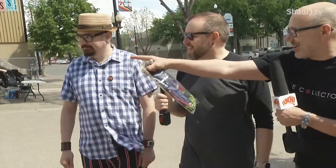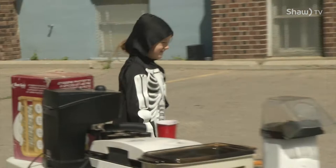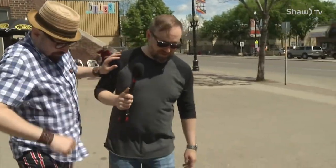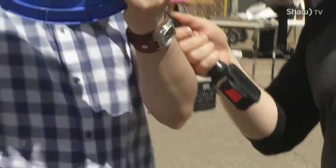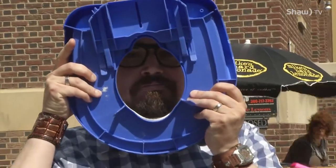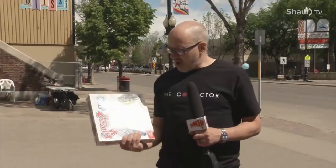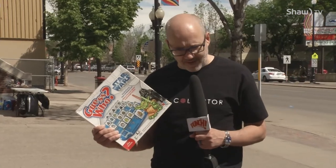That kid's wearing a senior costume — I want to wear that costume! I was going to buy that for you. Oh my God, majestic — what is this? Flip it around... it's a toilet seat cover. Star Wars is everywhere — you can't get away from it. Everywhere you go, Star Wars. I'm kind of getting sick of it, actually.